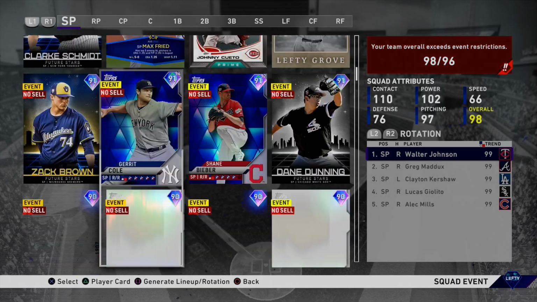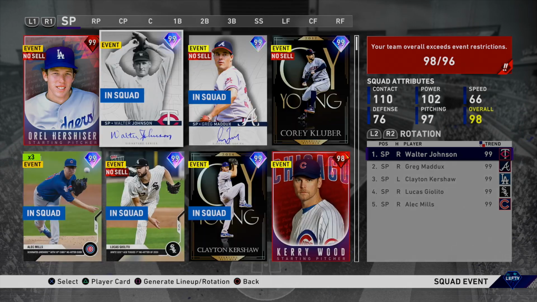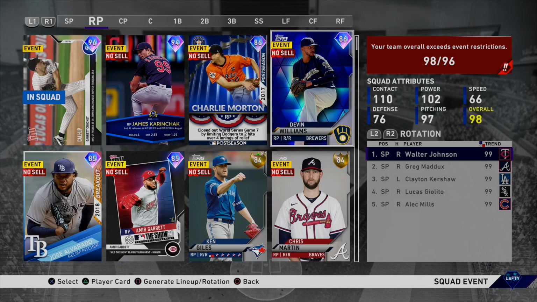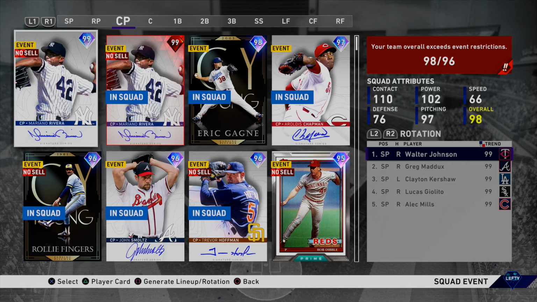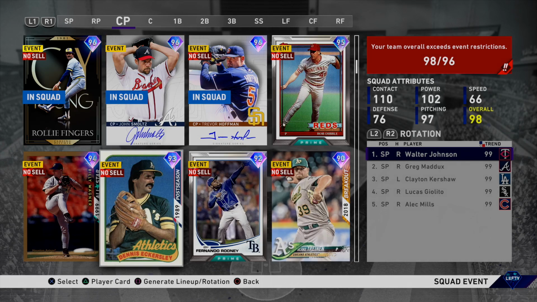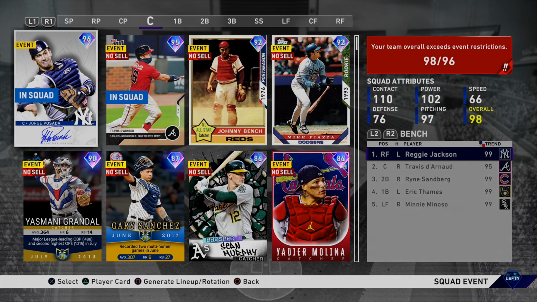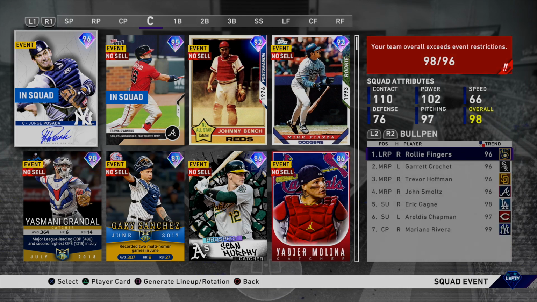Yeah, lots of diamond pitchers to choose from. Some guys we can work on prestiging. We will have to kind of adjust our team overall as well to fit these regulations. But this looks pretty solid. I mean, just based on my lineup, all 99s, I mean, wow, okay. Better than what I was thinking, because a lot of the guys I have are from teams in the playoffs. That makes sense. But solid all around. I mean, this looks like a pretty good event.